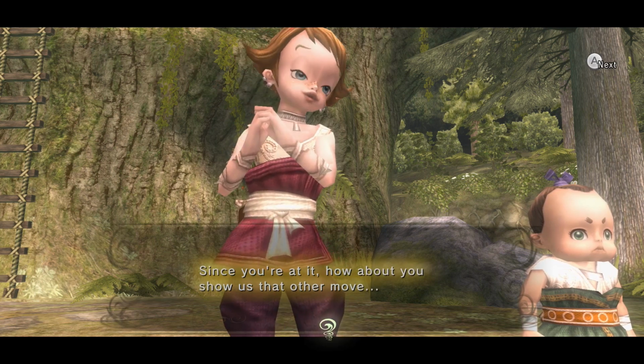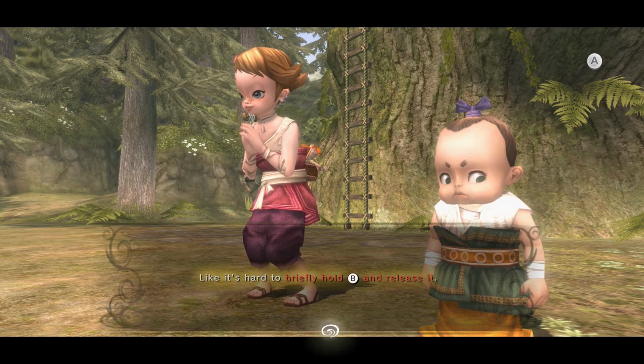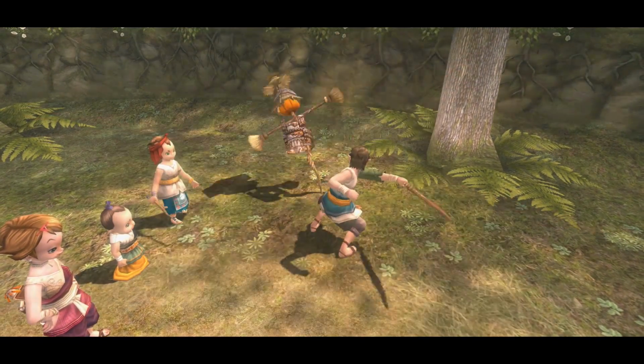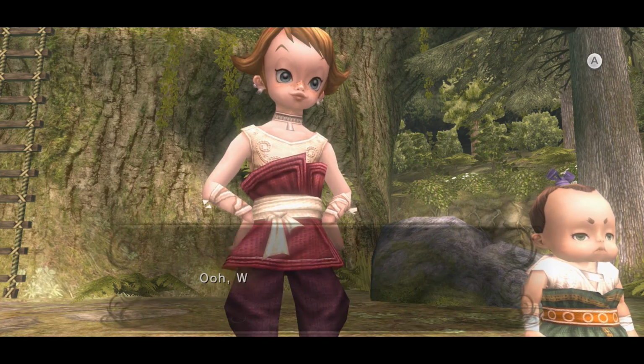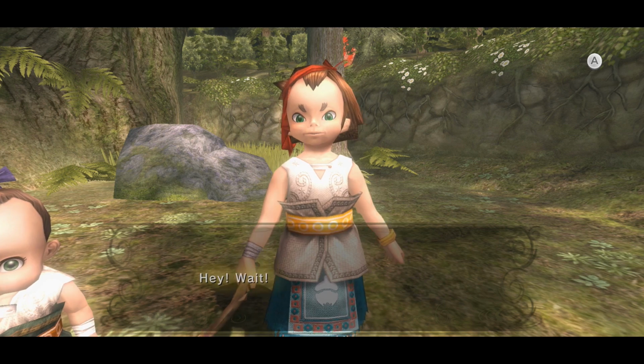Just amazing. Since you're at it, how about you show us the other move? You know, the twirly thing you do. I love it. What do you call that? Spin attack? Yep. It's not hard, briefly hold B and release it. The little kid being all arsey. Alright. Well, thanks, Link. I'm sorry you have to waste your time with these little brats and you must be tired from doing all the important stuff you do.